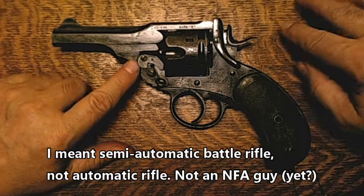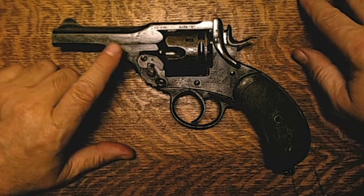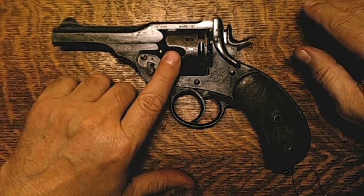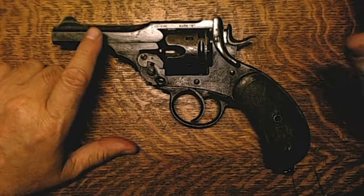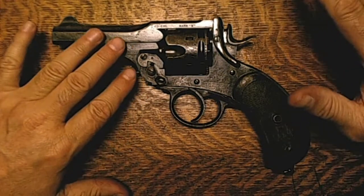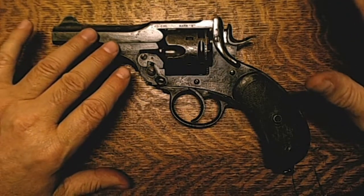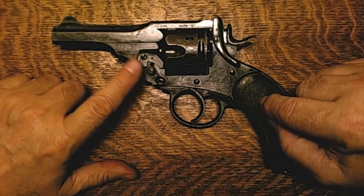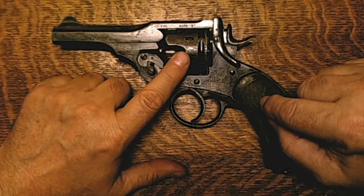The Webley was one I was interested in. I was originally going to get the Mark 6, but I found out the Webley Mark 5 was the standard British service revolver at the outbreak of the First World War. It's part of a series of originally .455 caliber revolvers that were the standard-issue pistols of the British Army from about 1887 on. These were really robust and powerful guns that gave excellent service until they were replaced by the handier Enfield No. 2 revolver in 1932. The Mark 5 is very similar to the Mark 4.